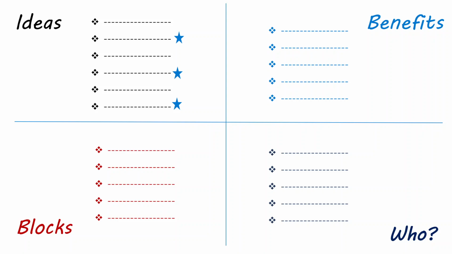Maybe one of the blocks is that change management people thing. Who is it that you can talk to in your organization? Maybe someone from HR, maybe your CEO. Who do you need to speak to around just surfacing that as an issue and showing them some of this tech and what it can do? So who is the final quadrant?